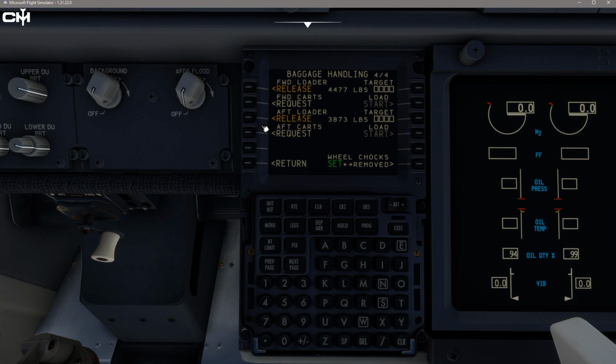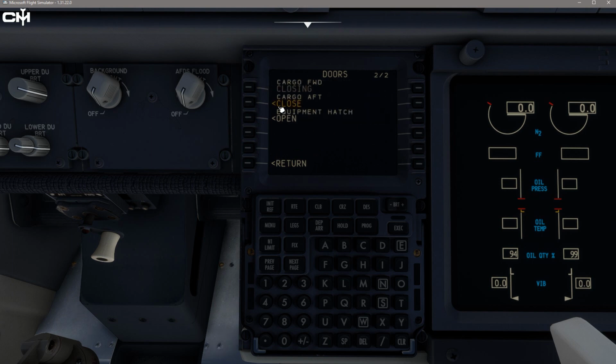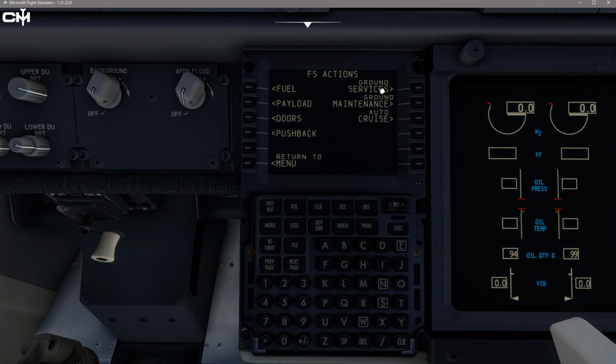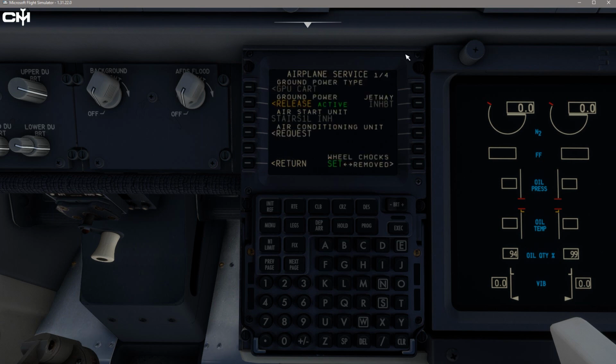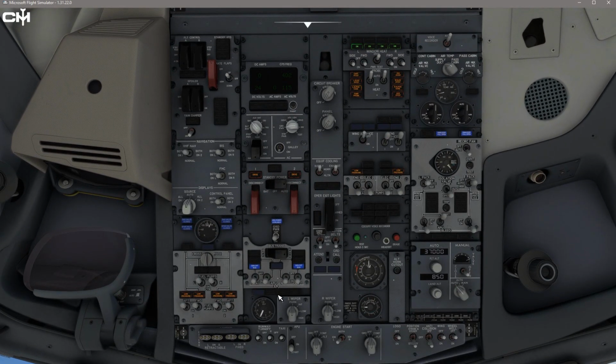Mac Air had a custom-made ACARS several years ago, and it was great, but that was what you got. If you wanted to change it, you had to go to the guy who made it for us to get changes made. Then eventually we moved over to Smart Cars. While you can't customize Smart Cars 2 very much, it's very limited, it's a great program that runs really well, and it makes the whole process simple.